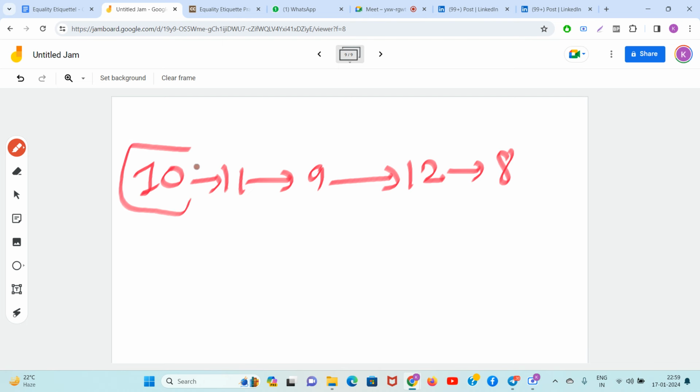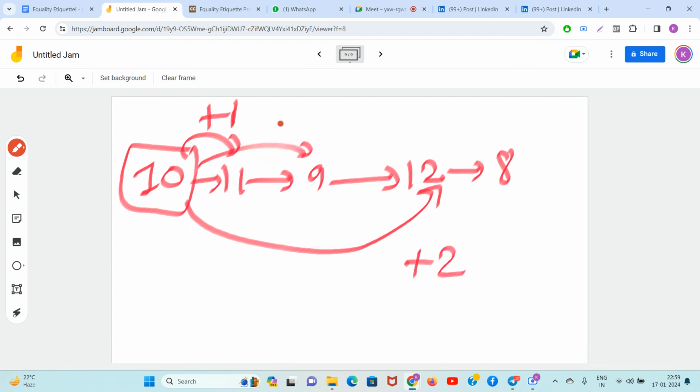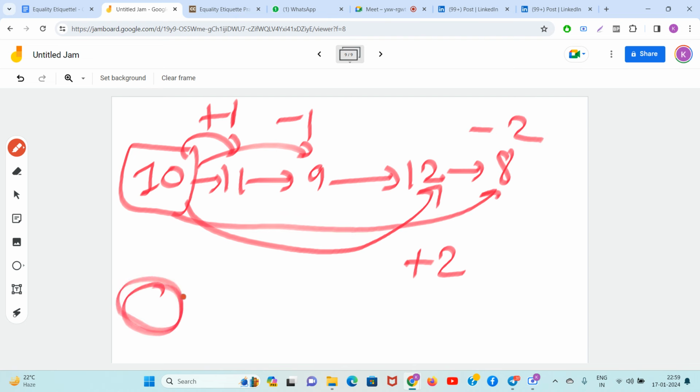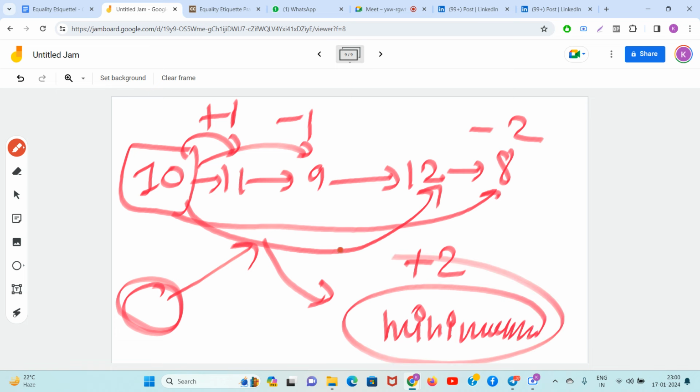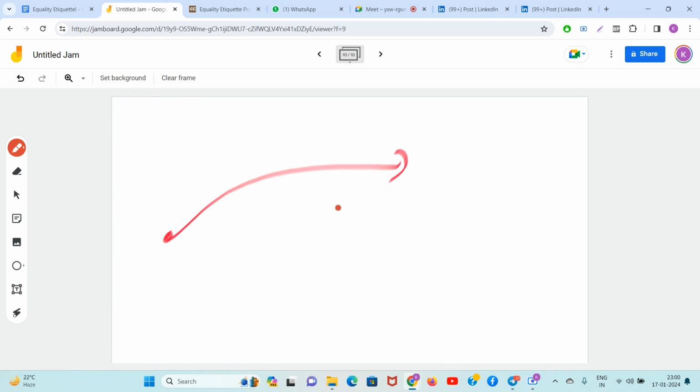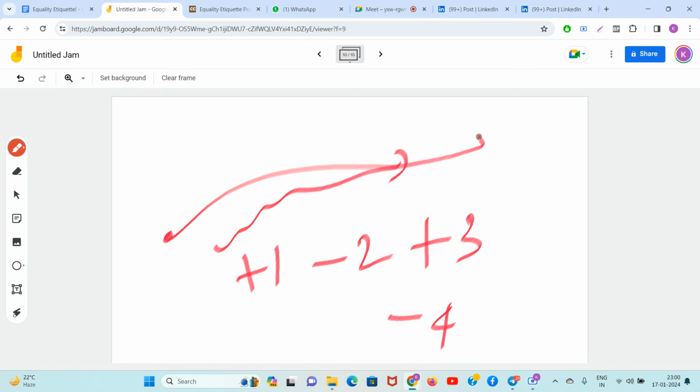Basically, a single number can generate an effect of plus 1 also. It can generate the effect of plus 2 also. Minus 1 also, minus 2 also by doing these operations. A single number can be turned into any number by doing these operations. It just does not guarantee the minimum number. Rest all is totally fine, guys. Everyone write yes in the chat if you agree that any number can become any other number if you do this religiously. It will slowly increase only.